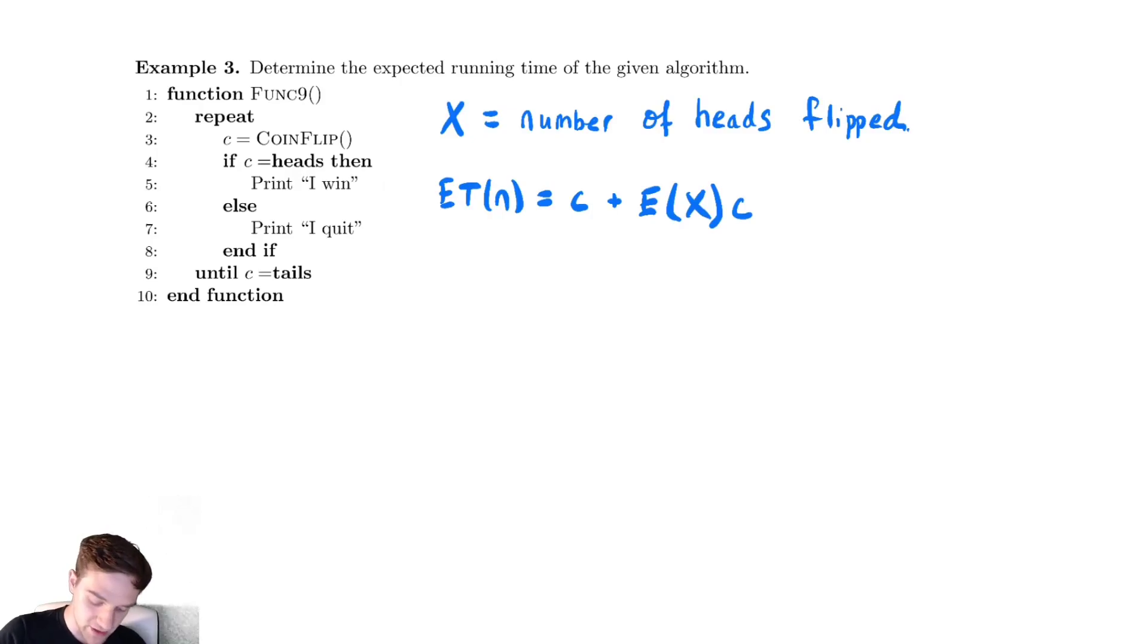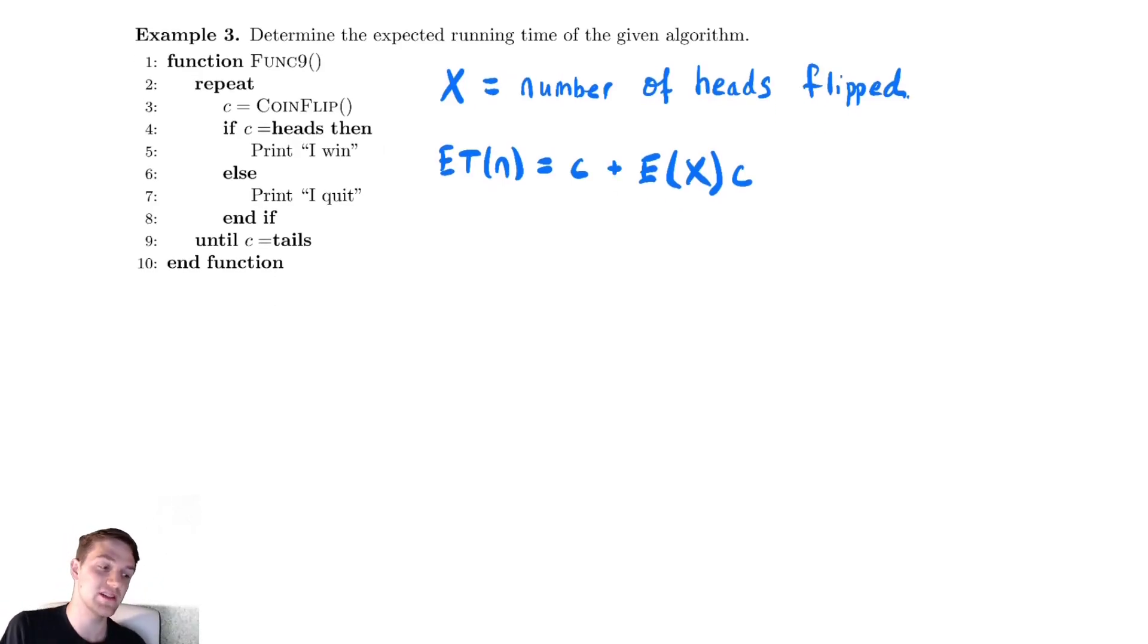So, we want to understand how to find out the expected numbers of heads here. And now this is just some sort of probability problem. We've now walked away from the algorithm problem and are transferring down a different probability problem. So, let's see what we have. ET of n is equal to c plus the sum over all possible outcomes times the probability of that outcome times the number of outcomes, maybe? It's getting a little weird. Let's try and maybe use a different notation because we're not just finding expected time here.